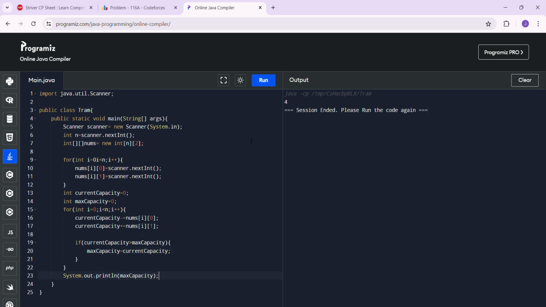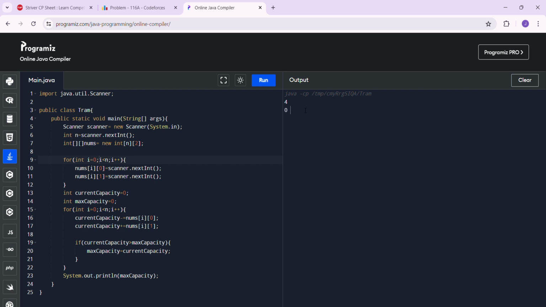Let's try to run it. Okay, in the first test case, we have 4 stations.